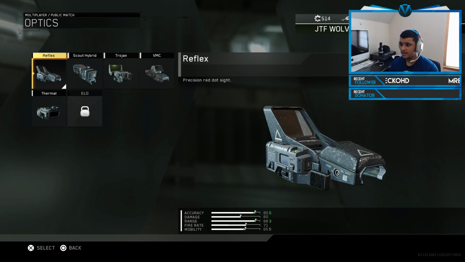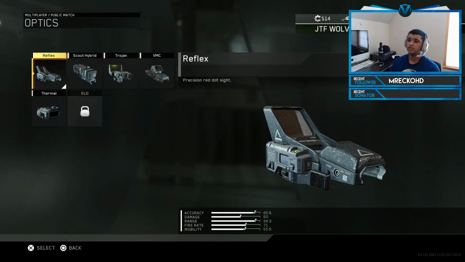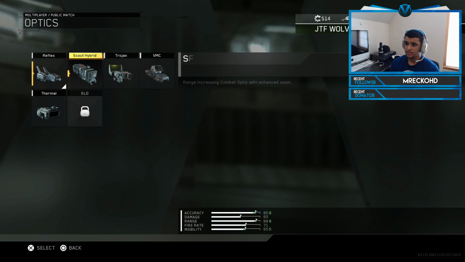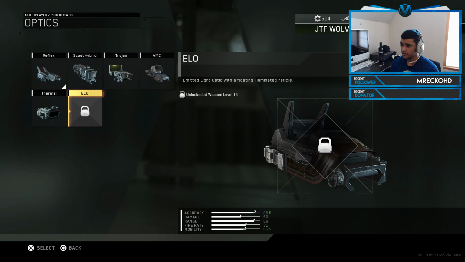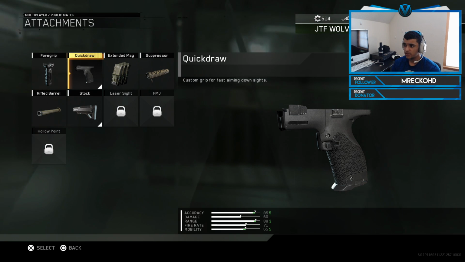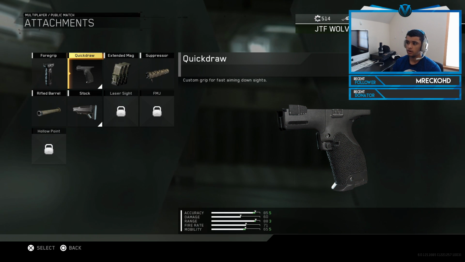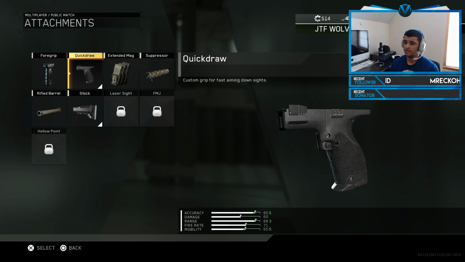I do not like the iron sights on this weapon, so I have to run a reflex or an elo. I personally like the reflex more, just like I said in my last video on the K-Bar, so I choose to run the reflex. If you like the elo more than the reflex, feel free to go with the elo. It's all personal preference. Secondly, quick draw is pretty much a universal attachment whenever we're playing respawn, and I don't really play S&D pubs, so quick draw is going to be on. I'm going to show some S&D classes, but quick draw is going to be on the majority of classes that I'm using.